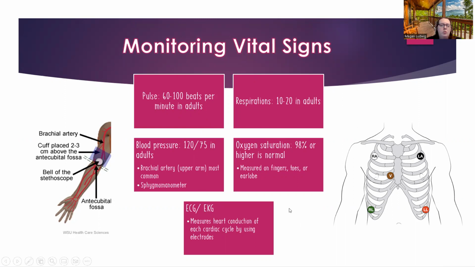There are some procedures in which they're done under local and the patient is awake, and maybe anesthesia isn't even in the room because they're not being put to sleep. That does happen sometimes for minor procedures. So typically the circulating nurse will be responsible for monitoring vital signs, but having you as an extra set of eyes or even ears is going to be important for that patient care.